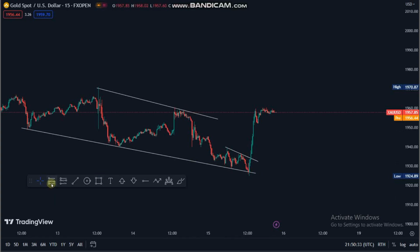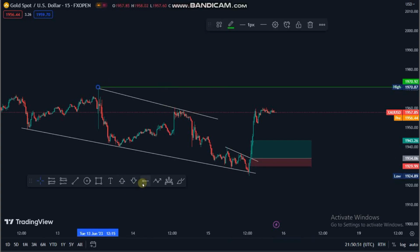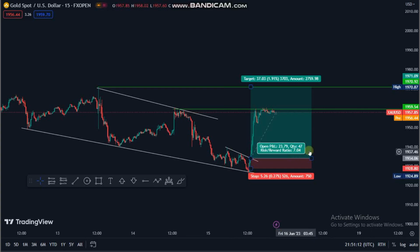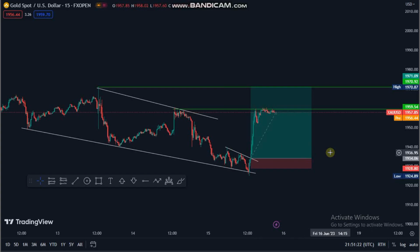So I then placed my buy entries over here, then my stop loss just below this level right there, and then my take profits. Basically this was my first take profit right here, and this is my second take profit, somewhere around this area. My profit target was giving me a 7 point something. I think my stop loss was a bit bigger. It was giving me 7.52, but right here it says 7.04, but you can get an idea of how it was. So I'll just pop up a video showing me trading the market with my bro.